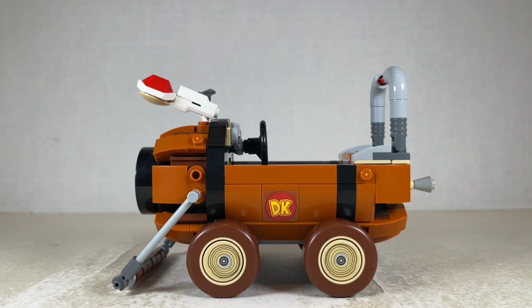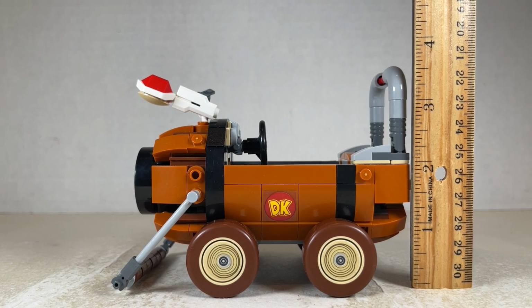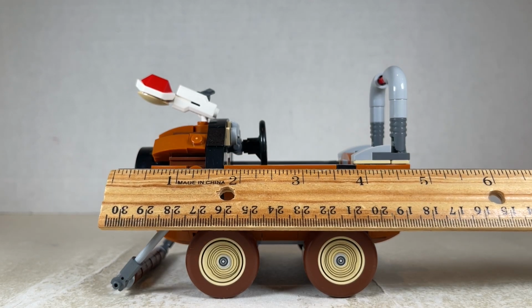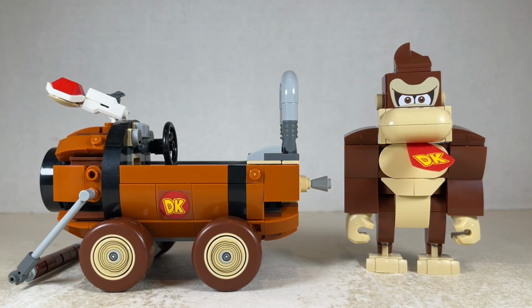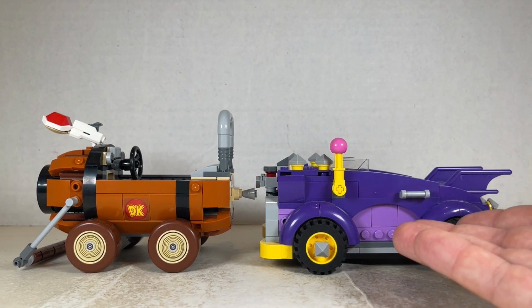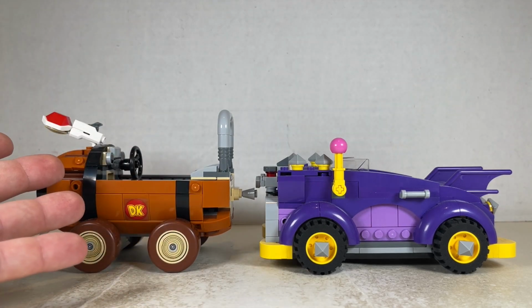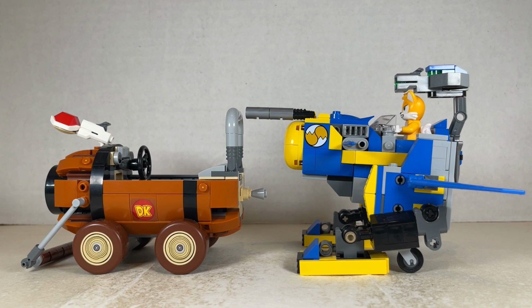it's gonna hurt. DK's barrel cart stands at about, I would say, 3.5 inches tall or so, and around, I would say, 5.25 inches wide. And here it is next to Donkey Kong standing up, DK kneeling down. Here it is next to Bowser's muscle car, and I think this is better. It just represents DK nicer. Well, this could be sort of any old car, I guess.